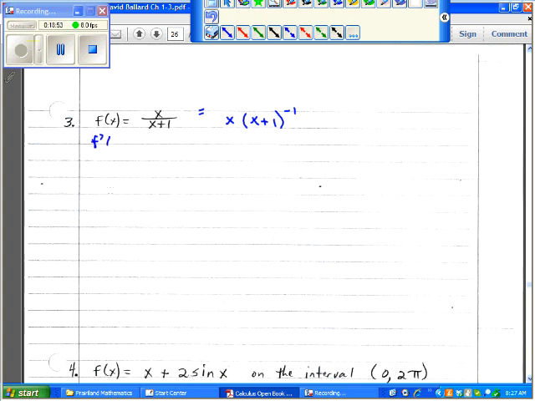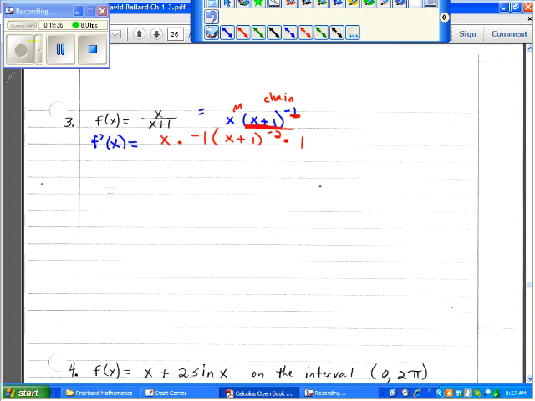And so we're going to have f prime of x is, now remember on the product, we now have a multiplication, and that parenthesis creates a chain. So we're going to take the first x times the derivative of the second. So we do the wrapper times the guts, right? Derivative of the wrapper times the derivative of the guts. The derivative of the wrapper would be exponent times the guts, reduce the exponent by 1, times the derivative of the guts, which would be a 1, which is the coefficient of x, and we know the derivative of 1 is 0 there.